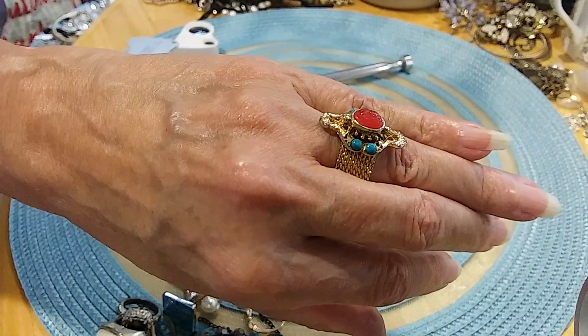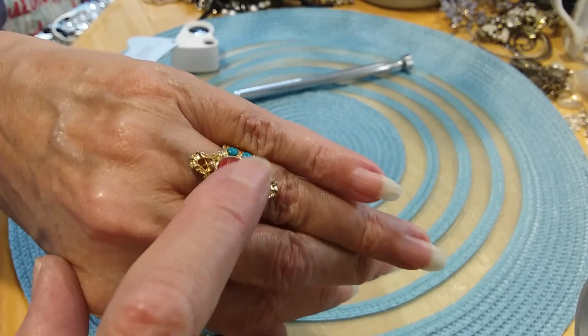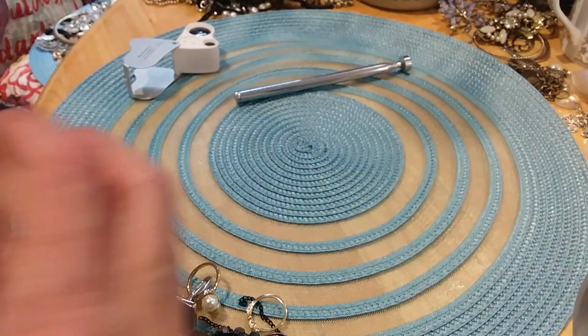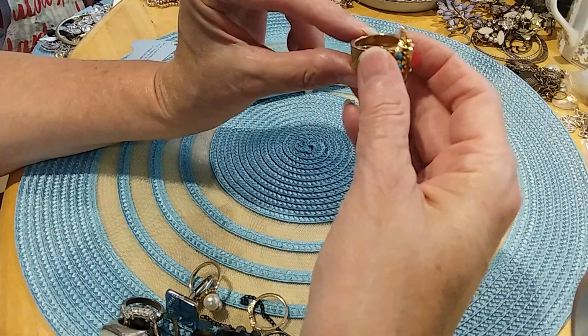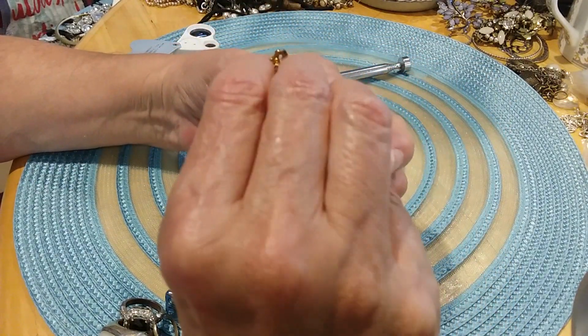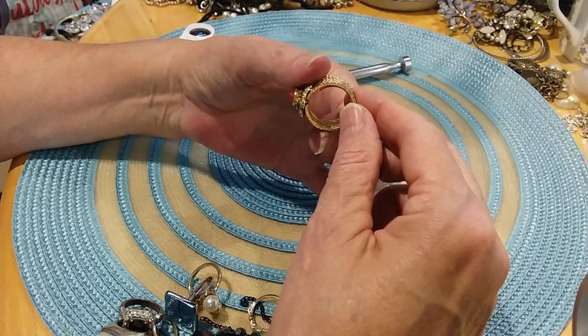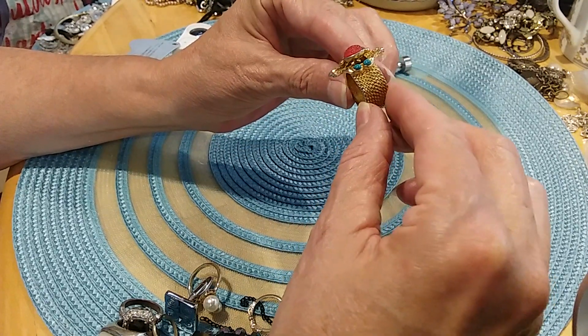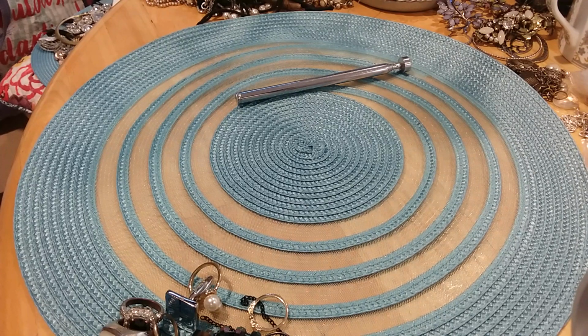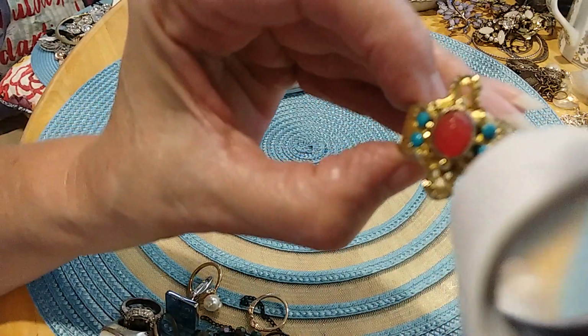Here's a ring that's got like a coral look, and this stone appears to be carved, and then your little turquoise colors. Here's the band. This is a costume ring, but it's very pretty. It's even got a ring sizer on the inside. It's well made. Let's see if I see any name in there. Nope. Well, maybe. Nope, I don't think so. I'm going to look at this redstone a little closer. It's carved like a maybe a scarab. Let's see if y'all can see.